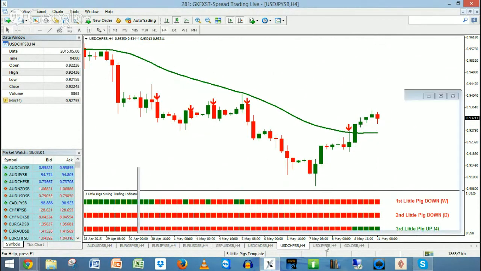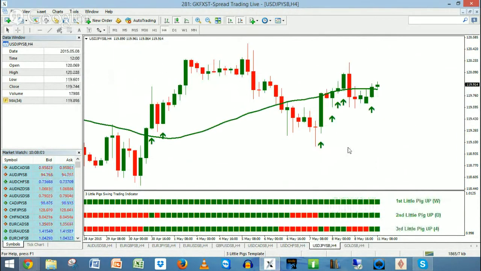And the only signal so far this week is on USD JPY. It just triggered on the close of this candle this morning, the second candle of the week. So we're in a long trade from the close of this candle, with a nice tight stop just below the moving average, as taught in the one-on-one session. If we do see a really good move now, with the tight stop, this is where we can make some good money back. So fingers crossed for a move up on the USD JPY.